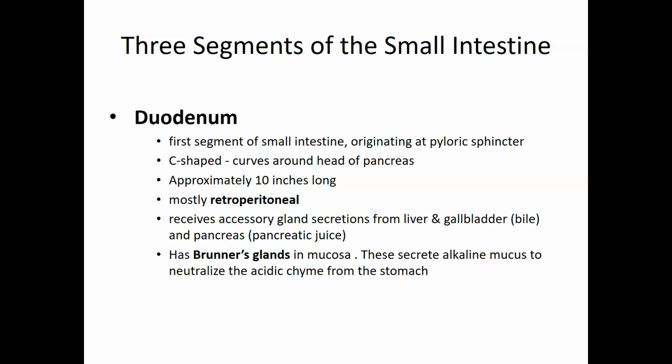The liver and the gallbladder secrete bile. The pancreas secretes pancreatic juice into the duodenum. And other secretions are from the mucosal membrane of the duodenum. For example, there are glands called Brunner's glands, and they secrete an alkaline mucus, and this alkaline mucus is going to help to neutralize the chyme that's arriving in the duodenum from the stomach. The stomach is built to resist that acidic content, but the small intestine is not, so it has to be neutralized. Those are some of the key features of the duodenum.